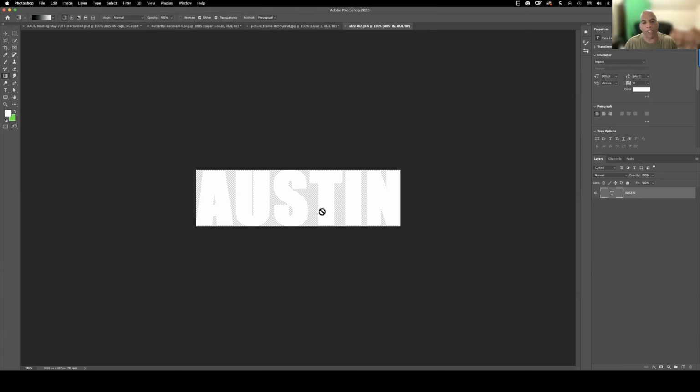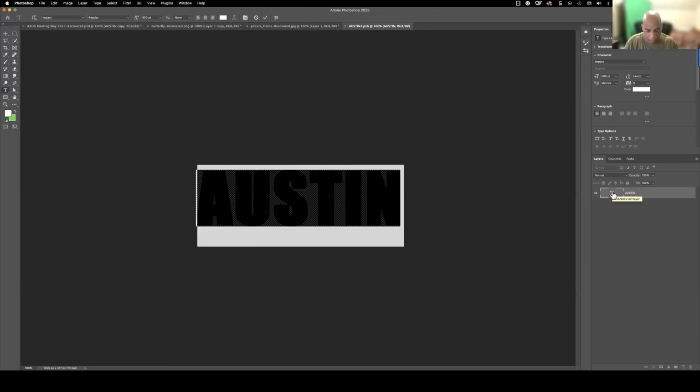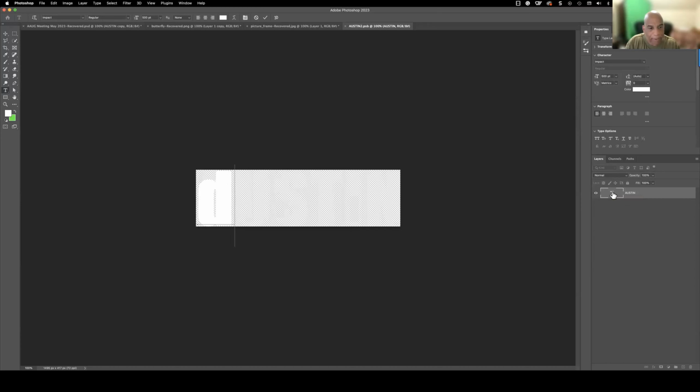Okay, so I want to change it from Austin to Texas. I mean, from Austin to Dallas, rather. So I'm gonna double click to select the text, and I'm gonna type in all caps, DALLAS. Okay, now I'm inside of the smart object, so I need to get outside of it. So I'm gonna come back up here and close this tab.